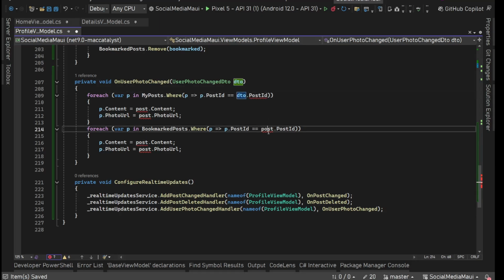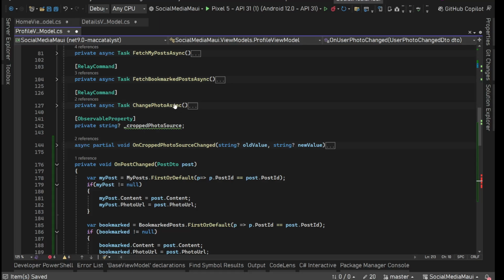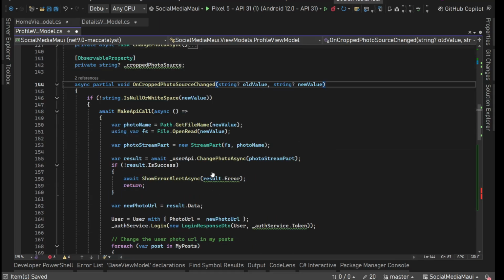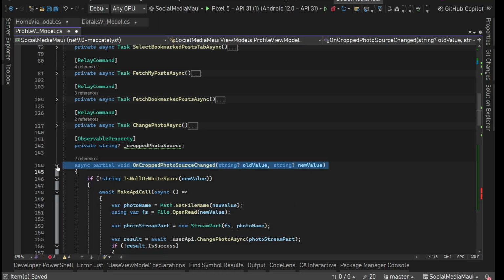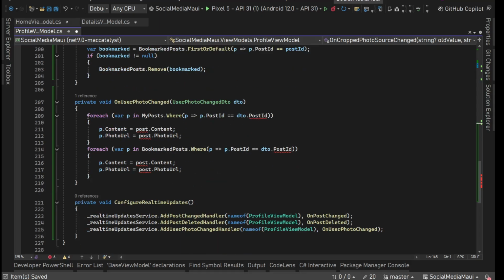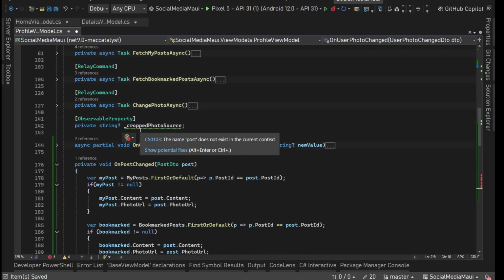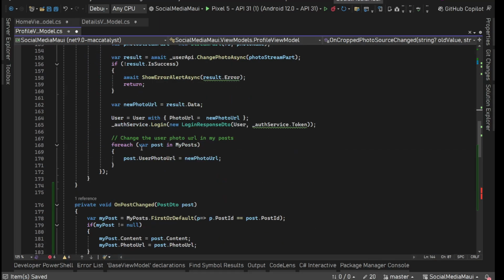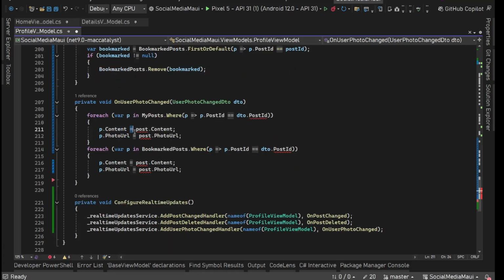We'll check against this. If we have multiple things here, so for my posts, we are doing this thing already when we are changing the photo. So if you see, we are changing the photo, so this thing we are already doing with my posts. At the same time we can do it for bookmark as well if you want, but it's up to you. If you explicitly want to do this twice, then it is also your call. If you want to do this once, we can simply comment this section out here, and just do it here only.